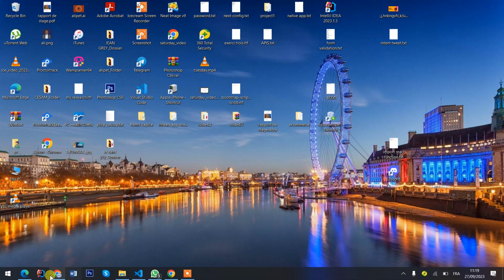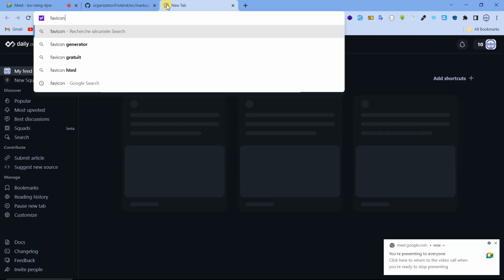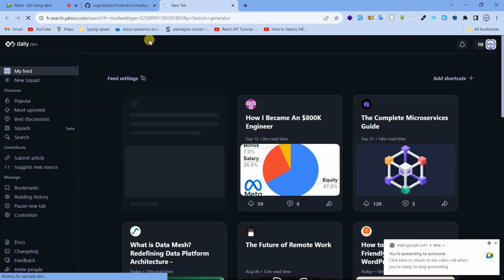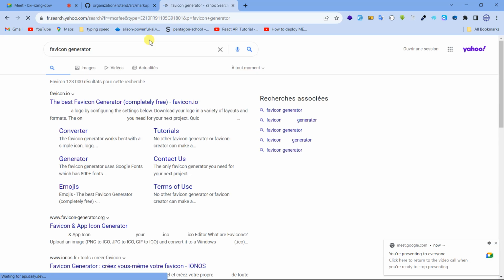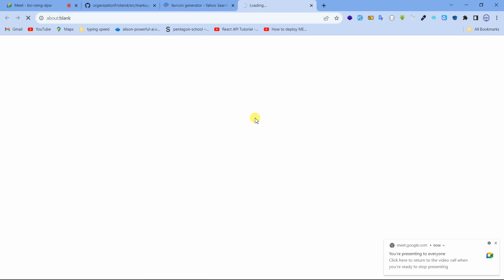Go to this website. It's called favicon generator. Click like this. The first thing is going to bring you to favicon.io, which is the correct URL for that one. Maybe I have to share it with you guys.